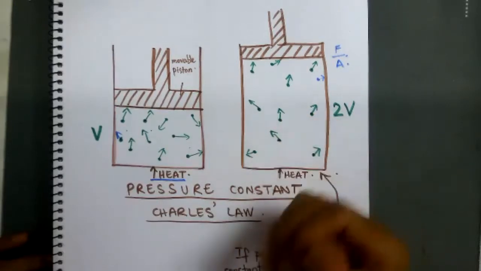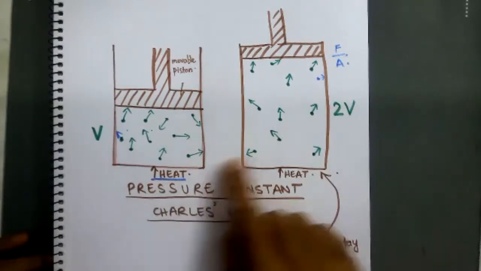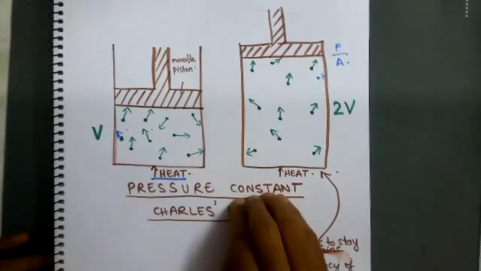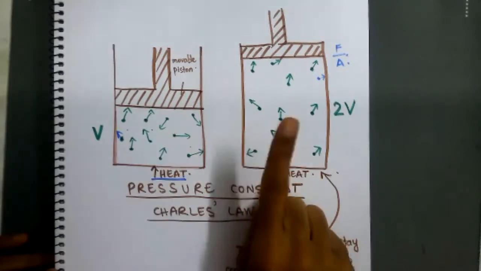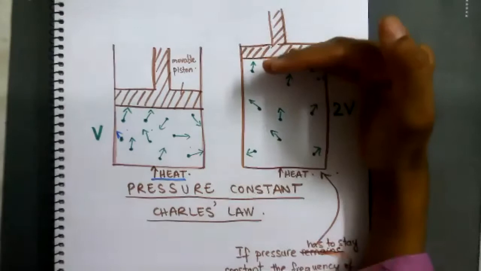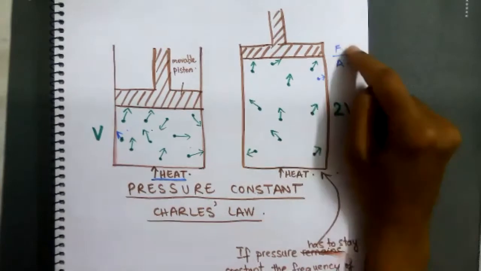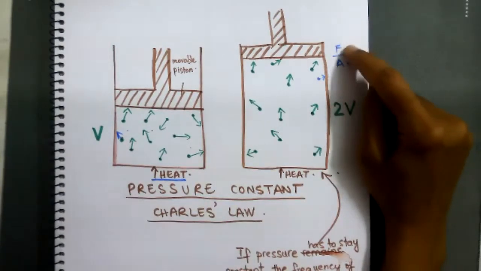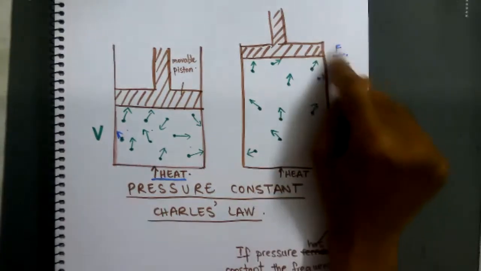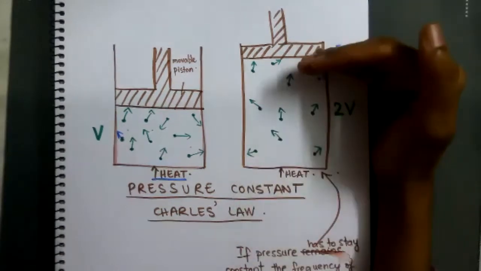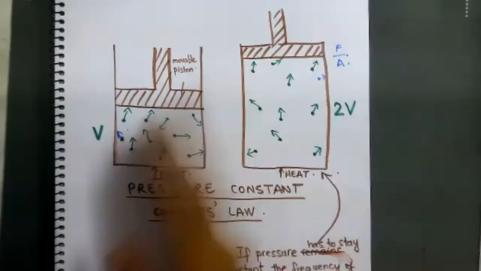So yeah, this is real simple. When I'm increasing the temperature but I want the pressure to be constant, the only way to do that is to double the volume, because you are distributing the force. As you are increasing the temperature, you are increasing the force because the particles are going to collide against the wall of the container with greater force. So if you want the whole thing to stay constant, you have to divide that force over a bigger area. Okay? So that's how the volume increases.